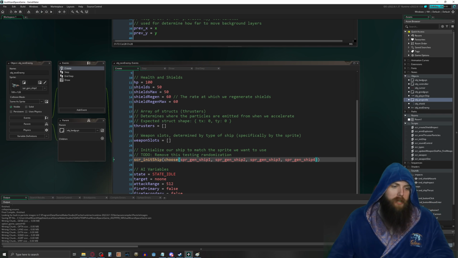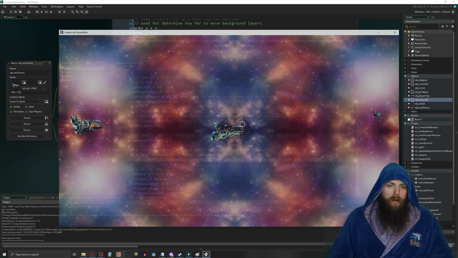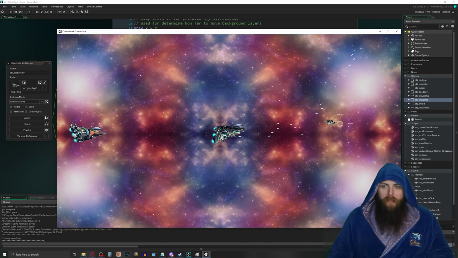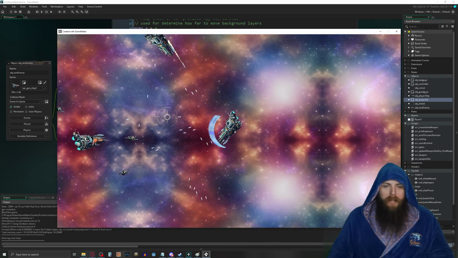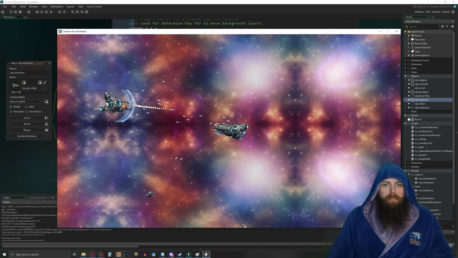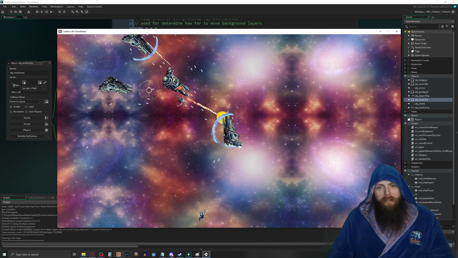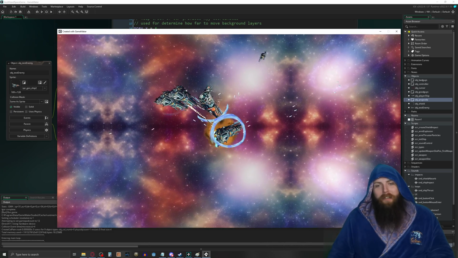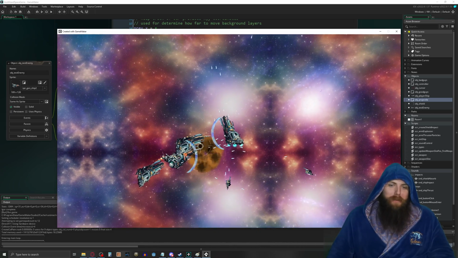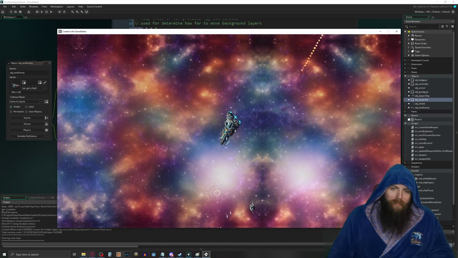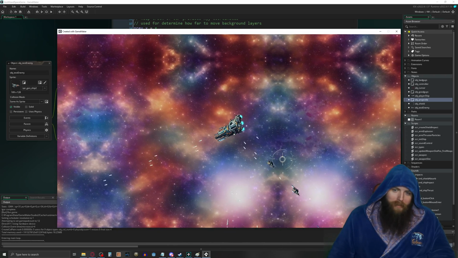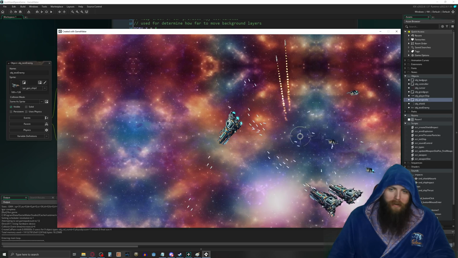Now let's run it. We should get a bunch of different ships that are attacking us. Oh god. So we got our little ship over here. We'll take him out. Oh god, we got the big guy. He's shooting rockets at me. Oh god, I need to get out of here. Oh no, they're all after me, baby. Oh god, this is so bad. Just keep going. You little crappy ships, get out of here.